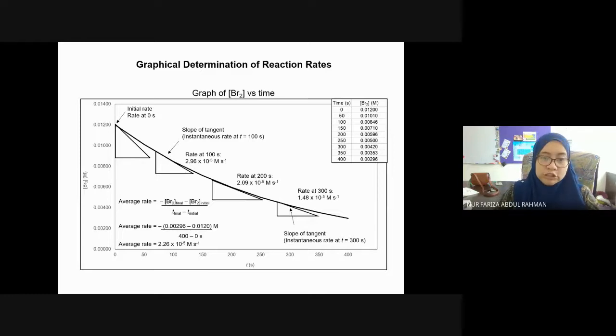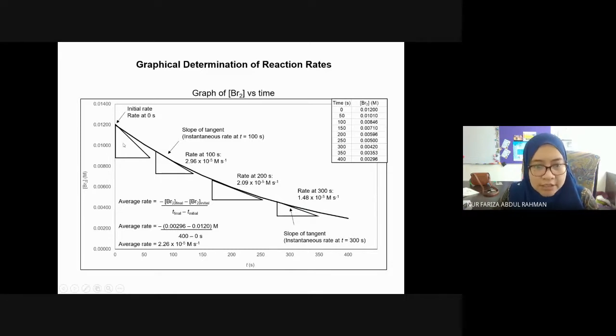Okay, ni lah contohnya. This is an example. You have to plot the graph. This is the data given, and then you have to plot the axis x and y. Plot the curve first. This is the curve that you get, and then katakanlah soalan suruh calculate the initial rate. That means at t is equal to 0, you have to draw the tangent line that passes through the dot kat 0 tu. So baru you cari dia punya slope.